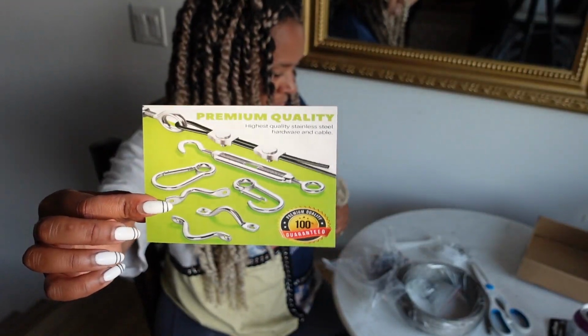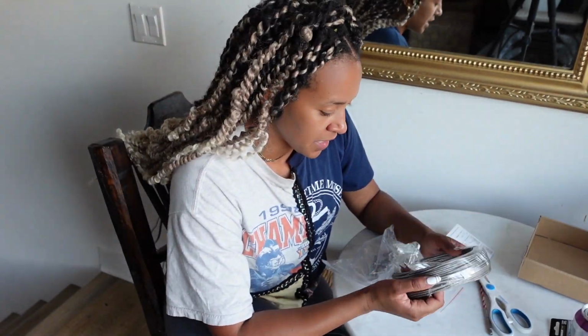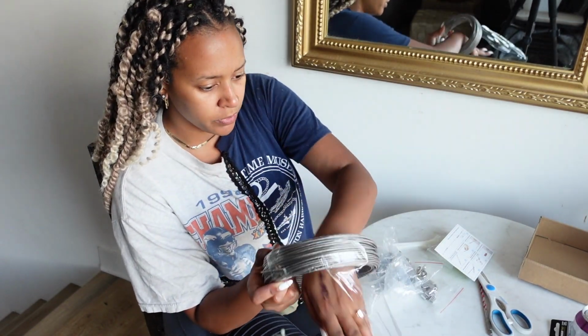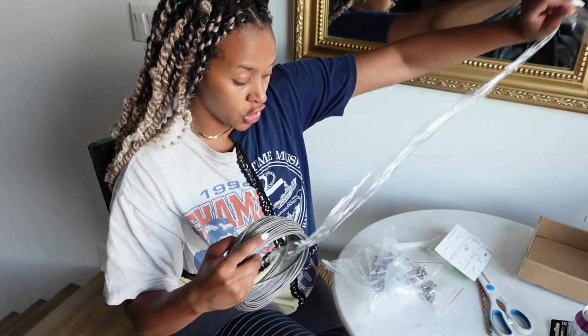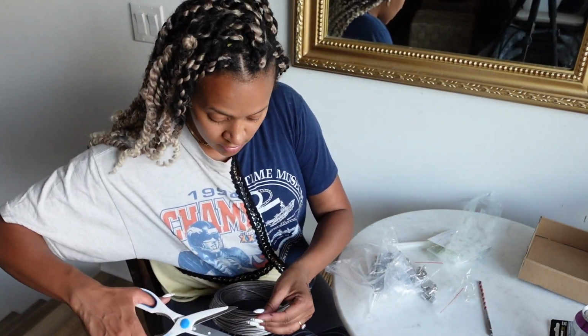That's what the label looks like. I'm a little intimidated, a lot intimidated. I've never used anything like this before. I hope I ordered enough wire. Hopefully it's pretty easy to cut. I'm going to check right now with these kind of dull scissors that I have. Just see if this works.